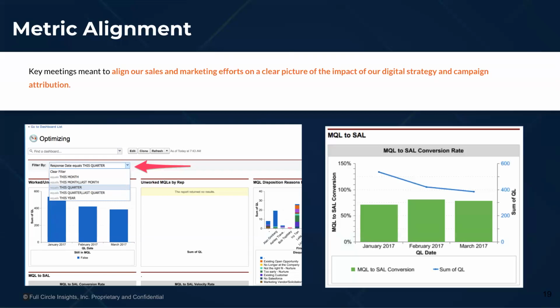And then sales is able to really clearly identify what they have in their pipeline and make sure that's getting worked and progressed. The other piece of this, we've talked a lot about the boots on the ground marketing people that are running the campaigns and the sales people and leadership getting the information they need to make decisions. But the operations team also really heavily relies on this information here. So on the far right, we have that example for MQL to SAL, for what our volume to conversion rate averages are, broken down by month.